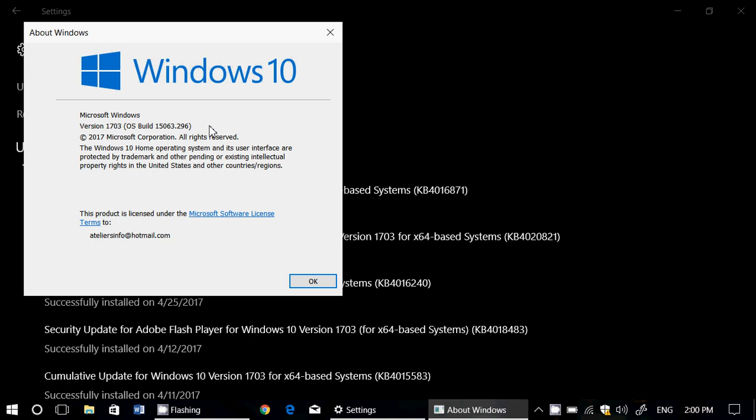So check it out. It's Patch Tuesday. Your updates are ready to be here, and of course, hopefully they will work well for you. Mine worked very well. It didn't take much more than maybe 5 or 10 minutes to install itself. I wasn't really watching, but it did seem to be quite fast.